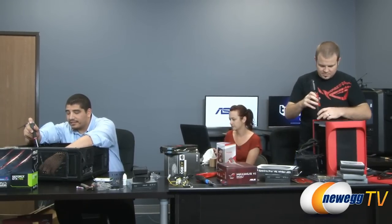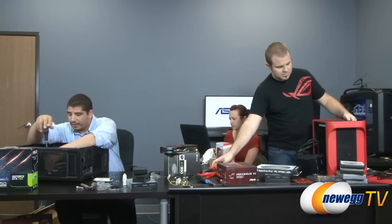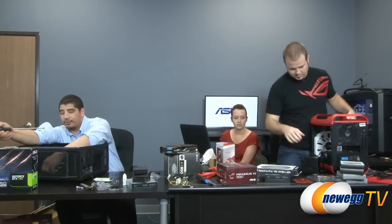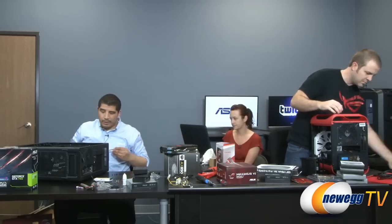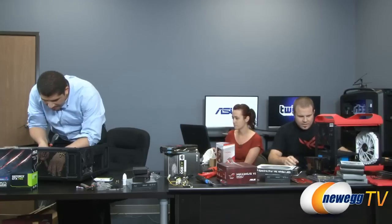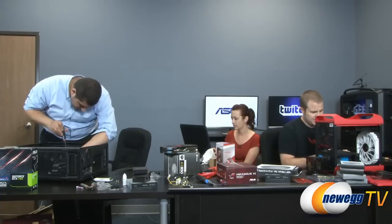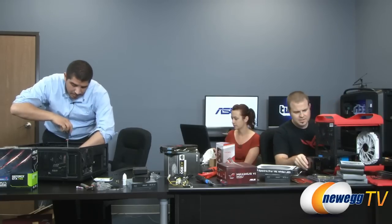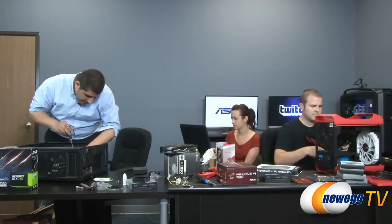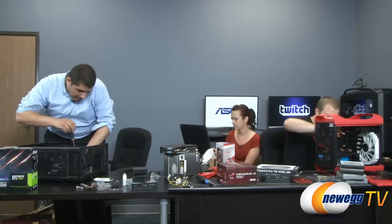For most gamers that are generally running 1440p, the bigger question to ask yourself is, what games are you playing? If you're playing Battlefield 3, versus Grid 2, versus Resident Evil, each one of those games has a different type of load balance and may require a different type of GPU. So figure out what are the most demanding games that you play, and then figure out, do you want to be that person that just enables every single image quality setting at its maximum? If you tend to say yes more than no, and you play a very wide assortment of games, including those big AAA titles, then you're going to want to look at something like a 780 or a Titan class product. But if not, then you could definitely consider something like a 760 or a 770 and still have a really great gaming experience.